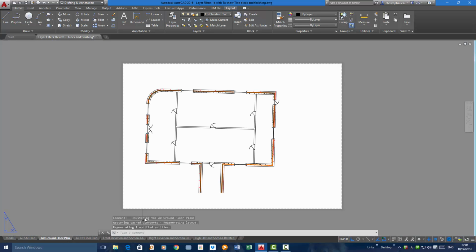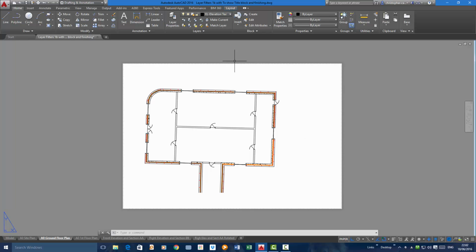But we do want to rotate it in both the ground floor plan and the first floor plan. The first thing to do is to ascertain what angle this is at, so we know how much we need to rotate or twist it within the viewport.